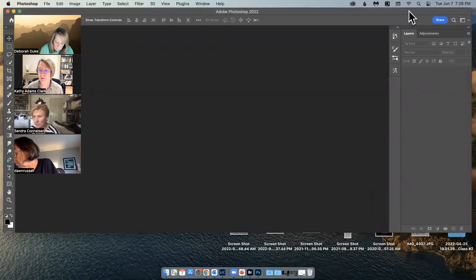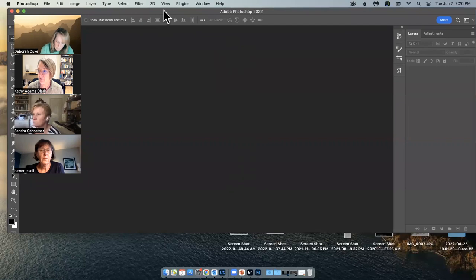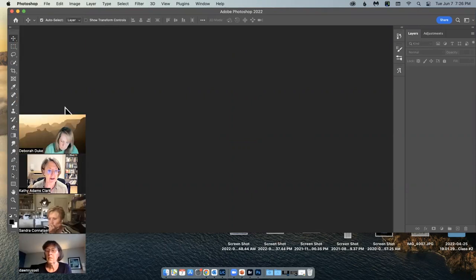And if you need to move anything around on your screen, feel free to do it. I need to move some stuff around on my screen. There we go. So if you need to move anything around on your screen, feel free to do that right now. Okay, and you'll find me periodically having to move you all around on my screen because I still want to see your faces. I still want to look at you while we're going through this.